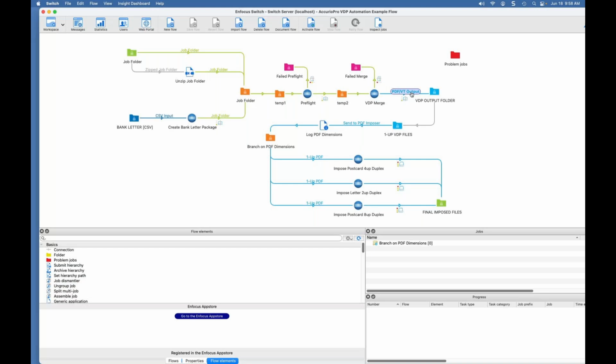And by the way, if you're not even running Switch, if you're just running the desktop version of it, that imposition tool is integrated with the desktop version as well. So at the time when you start up a merge to produce the variable data output, you can choose the imposition template right then. So you can do it at the point where you create the variable data, or you can do it as a post process. And it includes a batch processing feature, and there's a lot built into that imposition. It's a really powerful tool.